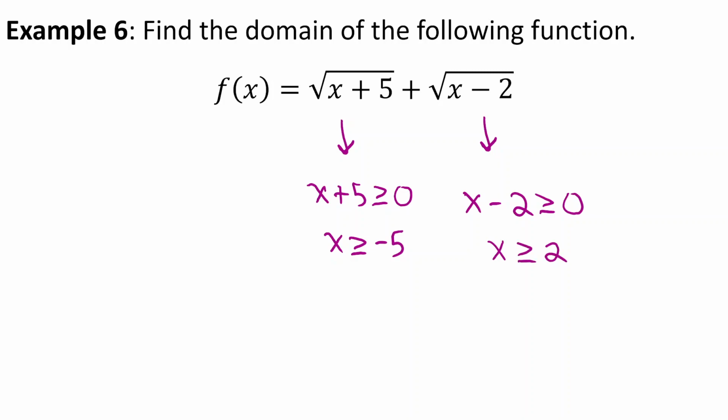Now, you're probably wondering which domain's which, right? If you're taking the sum, the difference, or the product of two radical functions, I would say the best bet is to take the domain that is the greater of the two, meaning the number that you got, so negative 5 versus 2, right? So our domain here would be 2 to infinity because negative 5 is less than 2. Or you could also say 2 is greater than negative 5. So we'll do 2 with a bracket since it's included, to infinity excluded.